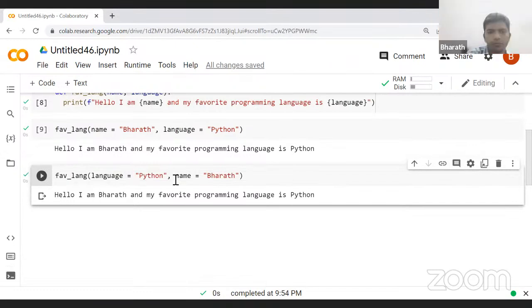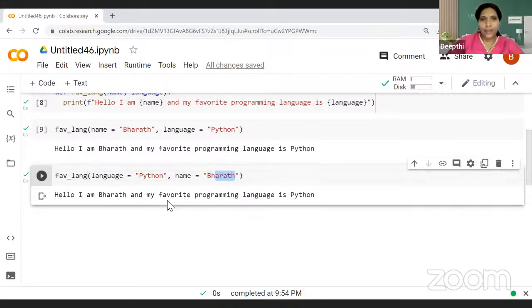Yes. So the order is not important in keyword arguments. It is similar to your key value pair mapping where you are passing the keys and the values. For this particular key, this will be your value, and for this particular key, this will be your value. These can be changed.